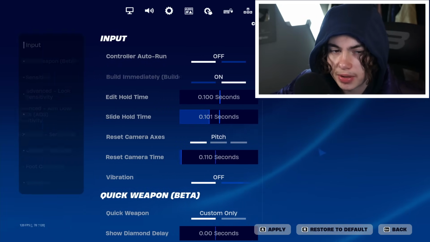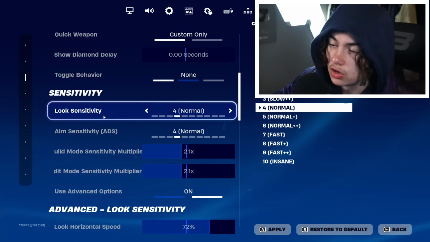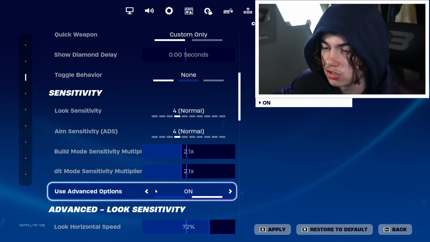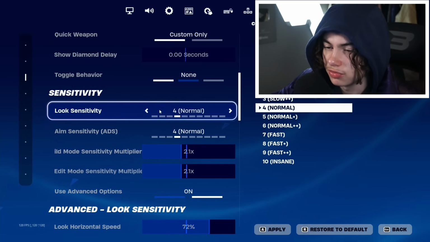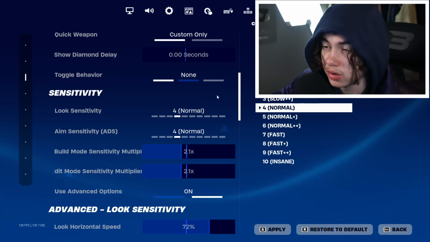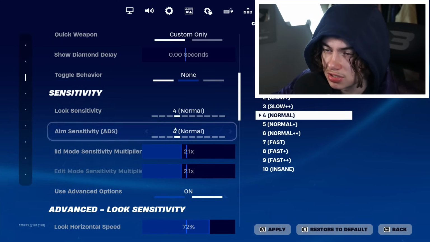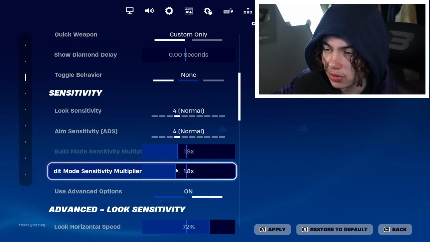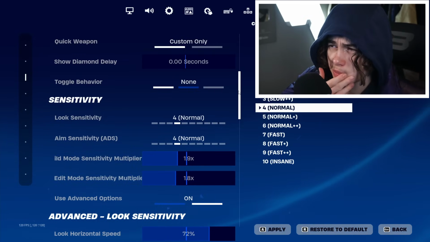Nice. Quick open beta, don't use that. Build sensitivity has the look sensitivity at 4 and ADS sensitivity at 4. If these are grayed out, you want to turn use advanced options to off, then change these to 4 and then change use advanced options back on. These do play a part in your settings, guys, even if they're grayed out. Build mode at 1.9 and his edit at 1.8. So I'll give you 2 seconds to copy these down as well.